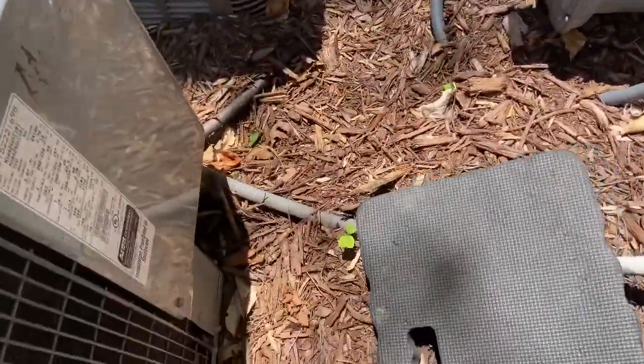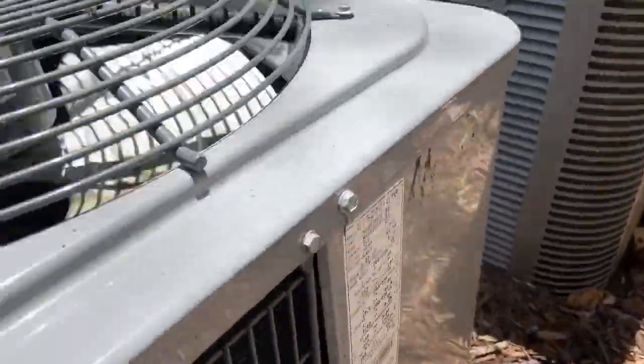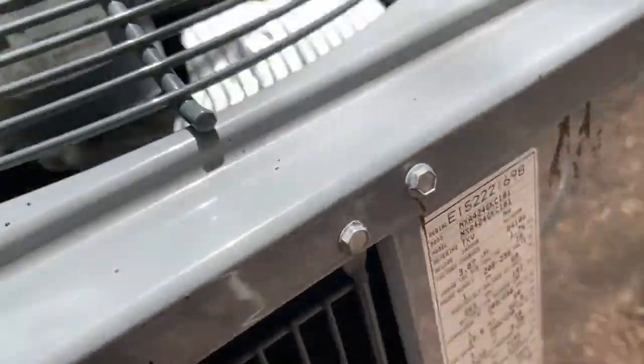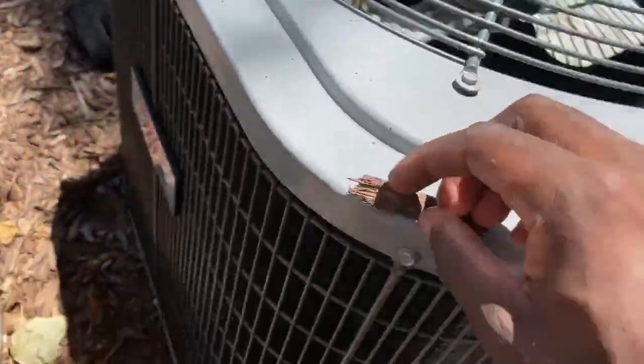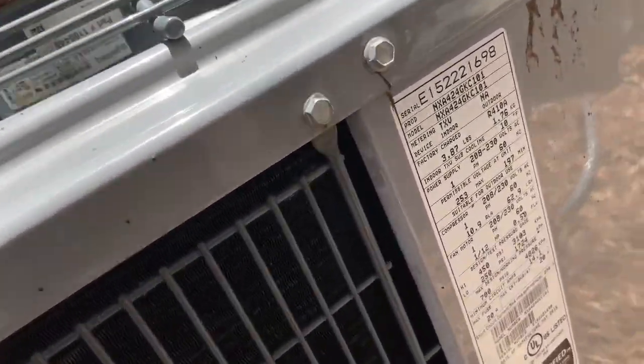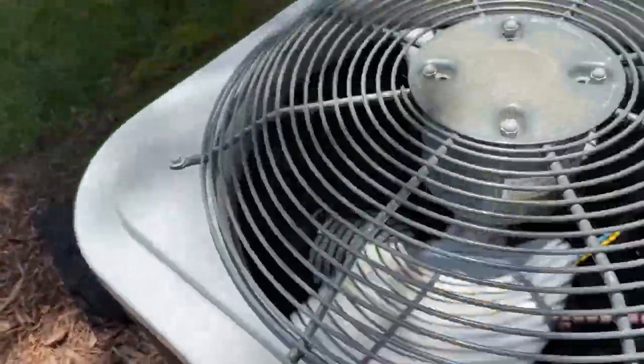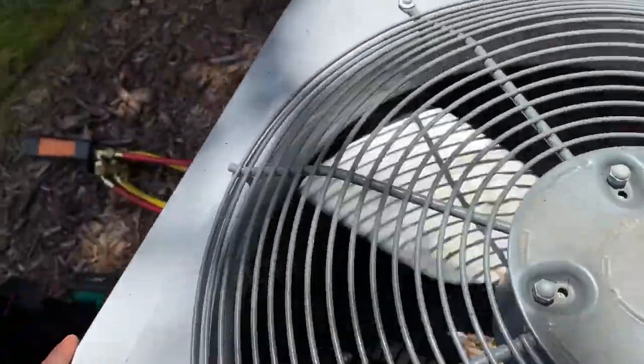We work on Carriers all day. Companies put their own little tag on it, but I already know what it is. It's a Carrier. Like I said, I work on these all day. I can tell a Carrier when I see it. It's in pretty good shape. It was put in 2015, so it's in pretty good shape. I definitely know it's going outside.